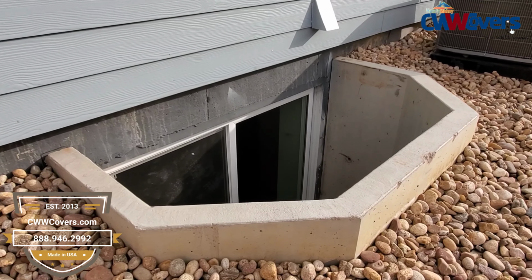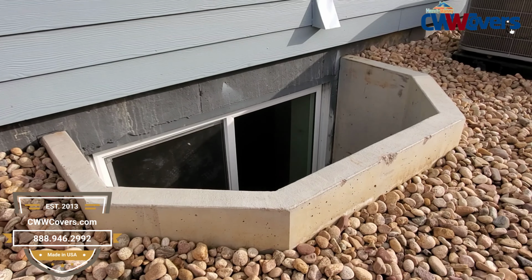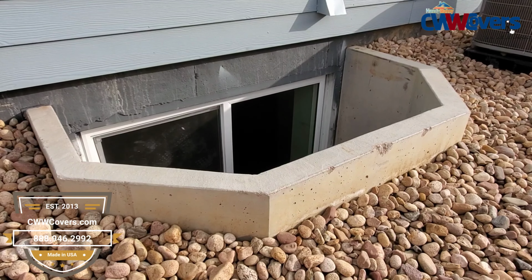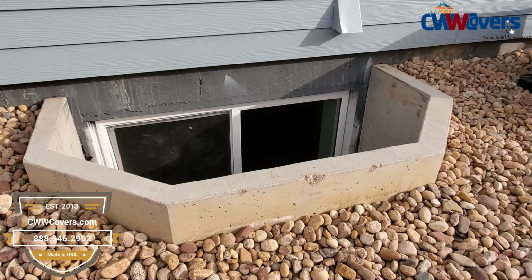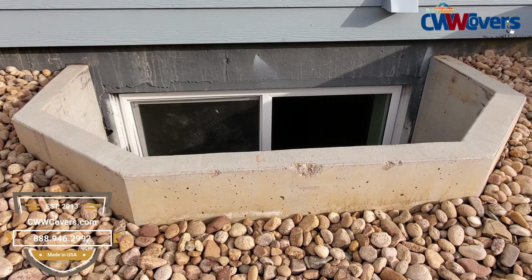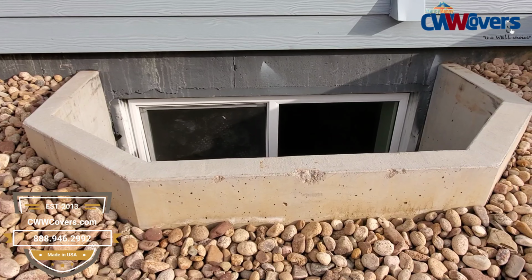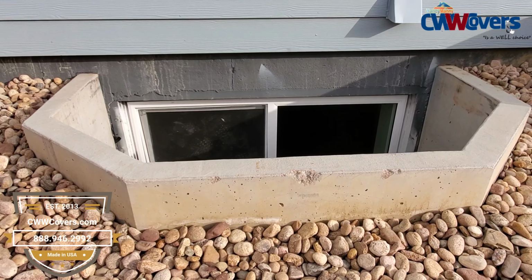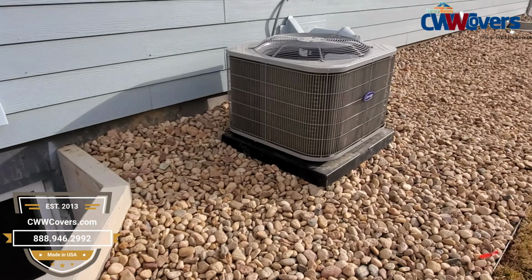We have a project today to do. There's three window wells made of concrete, and we're putting polycarbonate plastic covers on these wells. They'll be sloped with four cross supports across. We are also adding a locking mechanism to secure them from the inside. Here's the before, and we'll show you the after.